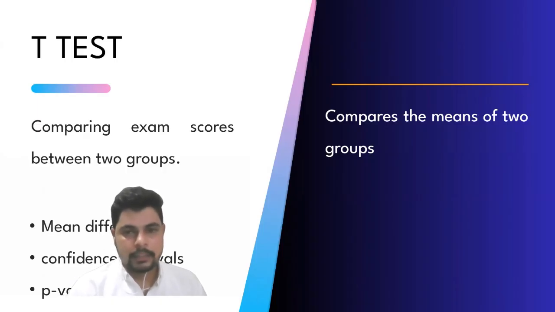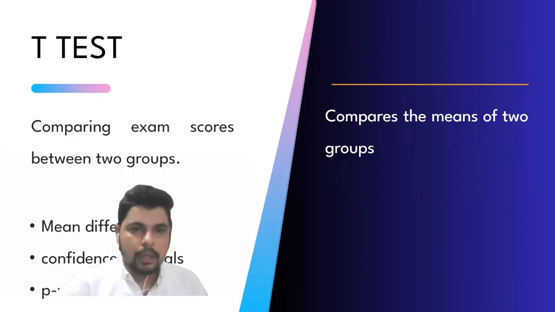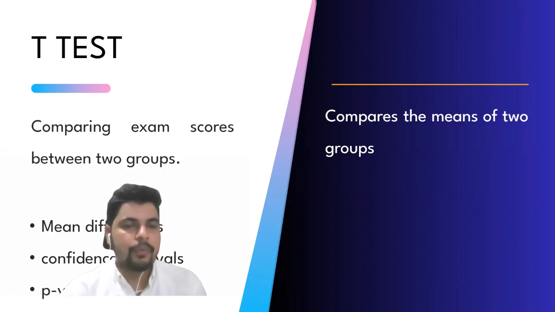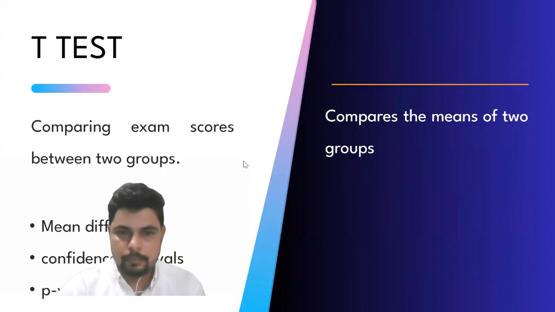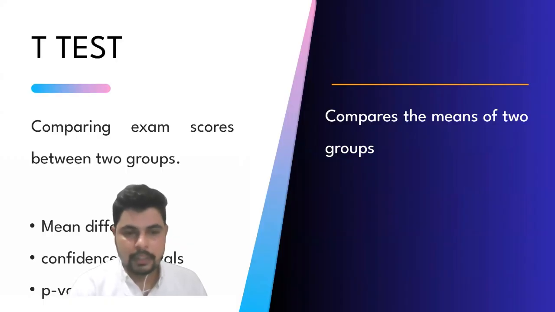Basically, t-test is an analysis where we compare the means of two groups. For example, when we take a variable like exam scores, we are comparing the means of the exam score of two groups, for example, male or female. Then we say that we are doing the t-test. In t-test, we have to understand and note three main things: the mean difference, the confidence interval, and the p-value. These are the three main factors that we need to interpret our result in the SPSS output and in APA 7 format.